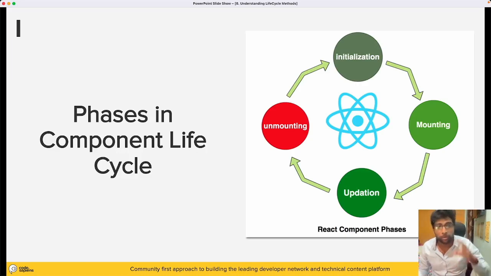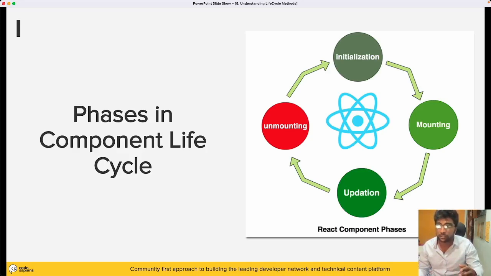And once the component is mounted onto the browser window, as a user, you can perform certain operations which can move it into the updation phase. Maybe I'm clicking on the component, maybe I'm reloading the component, maybe I'm changing the state of the component.